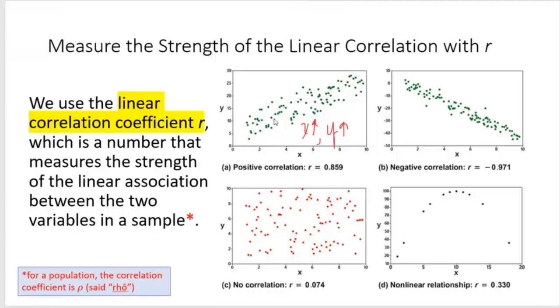From your algebra class, you may remember that lines that head up have a positive slope. So the slope is not necessarily the same as this R number here at all, but R, which is a correlation coefficient, measures the strength of this correlation. R is positive, which also corresponds to a positive slope. Here we have a negative R and we have a negative slope.